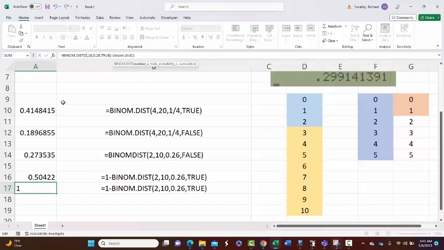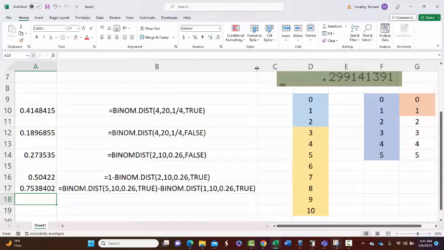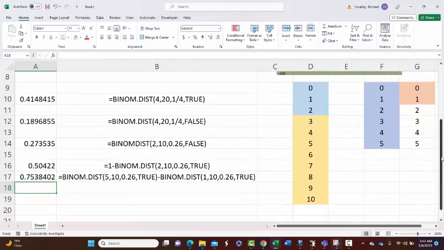One. It's cumulative at 1 now. 10.26. And then true there, because we want both these to be cumulative. So let's see what happens. Then I think I'll show you the individual ones real quick. So same thing, well, let's see if this is right. I'm jumping ahead of myself. Let's make sure we get the happy little check mark.